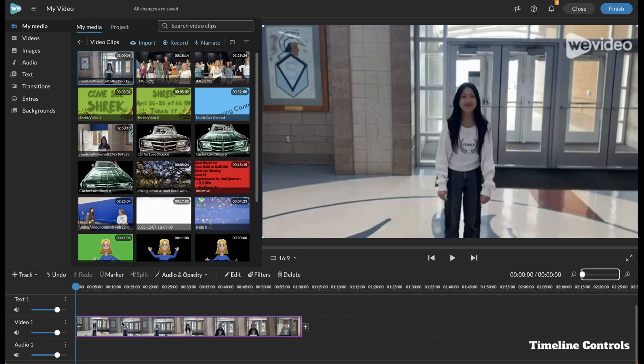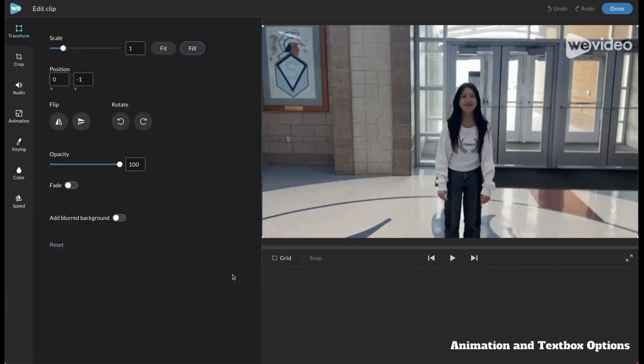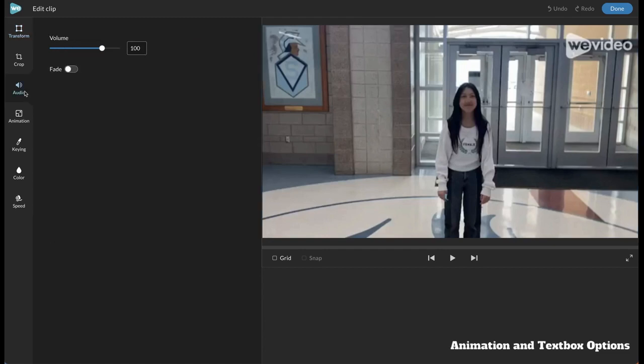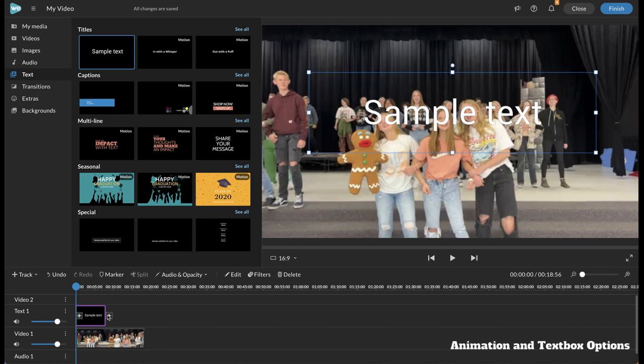For every clip, when it is highlighted in purple, you are in the edit mode, and all you have to do is go up to the top and say edit. And then on the side, you have a bunch of different options. There is a basics course that covers a lot of things here, but what we specifically want to look at here is the animation option and the speed option. Animation is a really fun option that you get to use, especially with text. So we are going to edit this text box here.